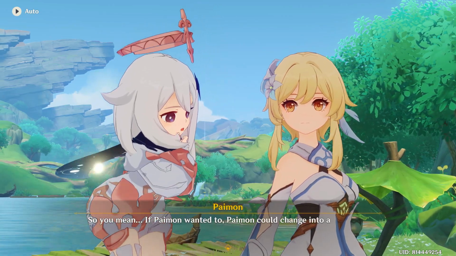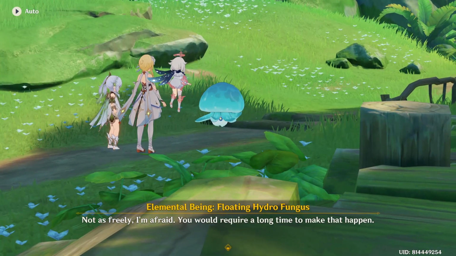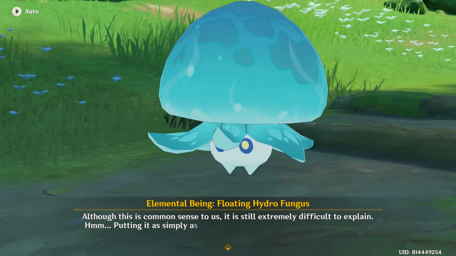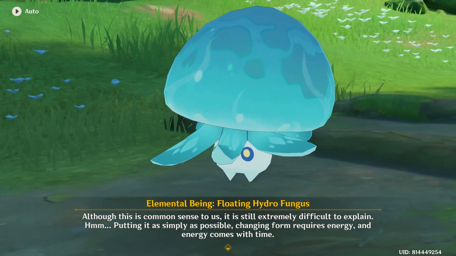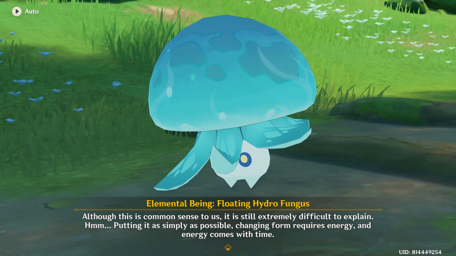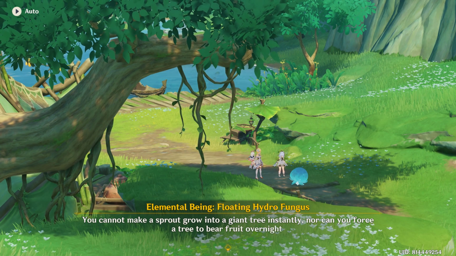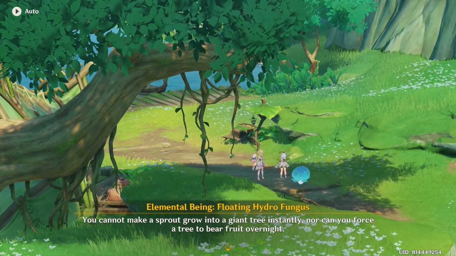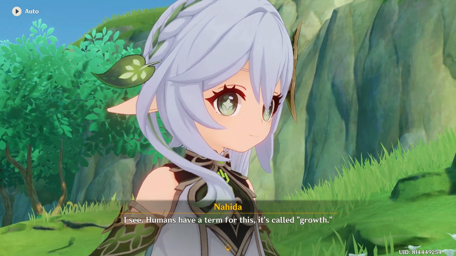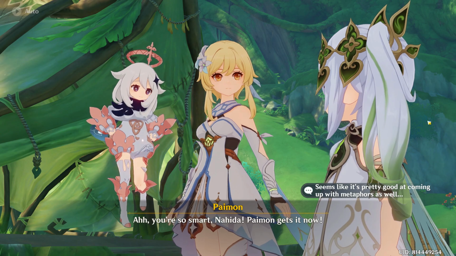So you mean, if Paimon wanted to, Paimon could change into a different form as well? Not as freely, I'm afraid. You would require a long time to make that happen. Although this is common sense to us, it is still extremely difficult to explain. Putting it as simply as possible, changing form requires energy, and energy comes with time. You cannot make a sprout grow into a giant tree instantly, nor can you force a tree to bear fruit overnight. I see. Humans have a term for this. It's called growth. You're so smart, Nikita. Paimon gets it now. Seems like it's pretty good at coming up with metaphors as well.